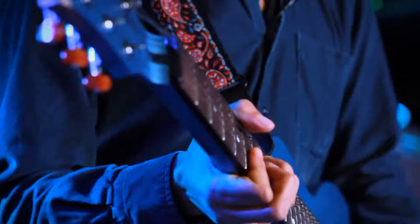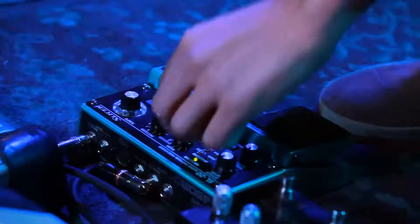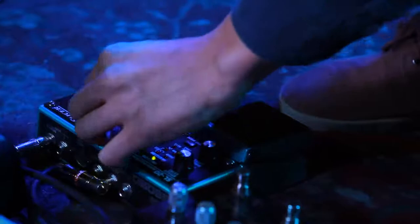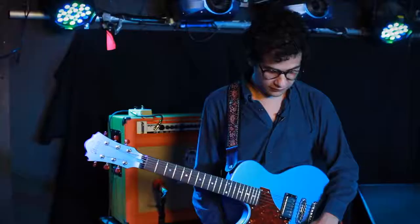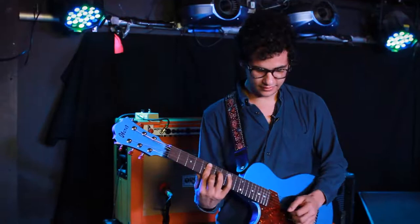Sometimes I'll hit it for just one note. I think of the live setting very much, especially with these guys, as being in the studio. We're constantly mixing ourselves on stage — whether it's a volume thing or a depth thing, putting on the delay to wash it out and step back a little bit so the synth can breathe through. Same with hitting reverbs — making sure everything is occupying the right space. The Slicer is real fun for that too; you can just play something simple and it takes off.